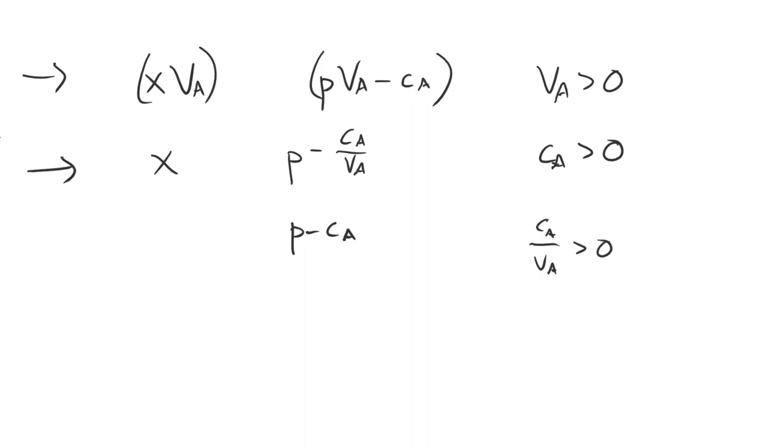And so this is the type of payoff that you're going to be looking at, this third case here where we've made the standardization. This is the case that you're going to be looking at by and large within the crisis bargaining literature, where your payoff for a settlement is X and your payoff for war is P minus CA. Of course, with state B, it would be a little bit different. We would have 1 minus X and 1 minus P minus CB, but the same sort of thing is going on there. Why do we do that? Well, going from the first case to the second case to the third case, we're suppressing notation, which means there's going to be one less thing we have to keep writing. And when we get to more and more complicated models, we're going to have more and more other variables be introduced. So to reduce notational complexity, it's helpful to go with the third case.